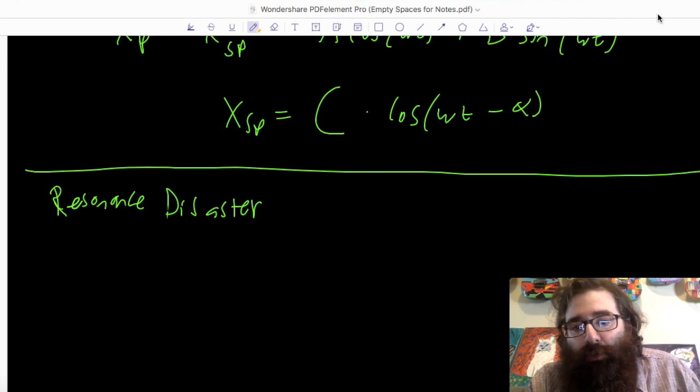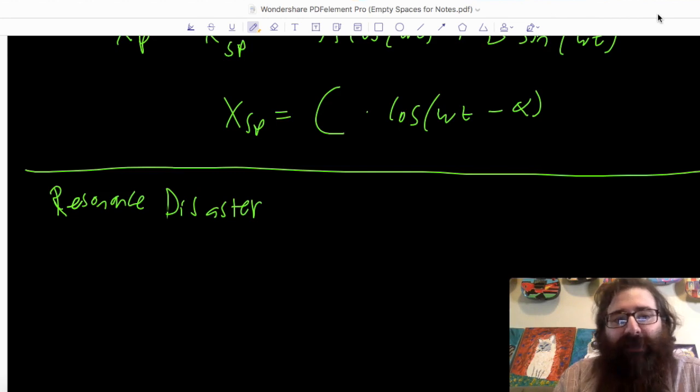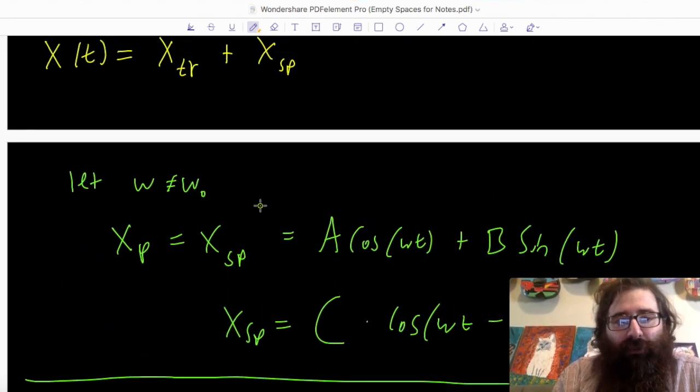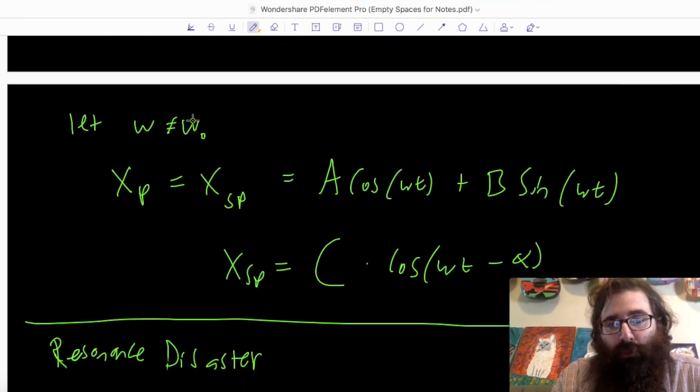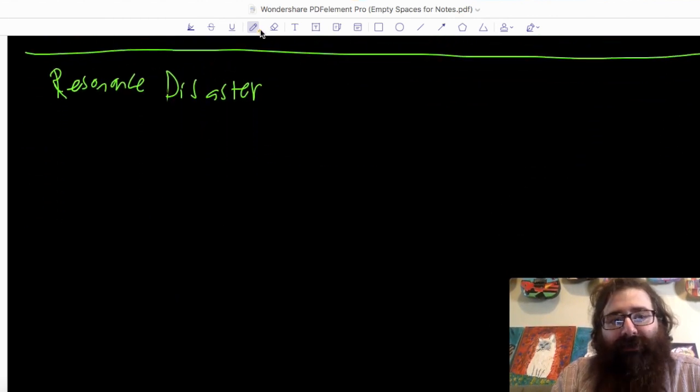But it's also important to mention that building bridges now involve a lot of damping to try to eliminate this possibility of resonance disaster. And certainly heavily damped systems don't really have a large threat for this so-called resonance disaster. But those are maybe two examples that you're already familiar with. Let's talk about how this could manifest in a system, because that's very interesting. And it has everything to do with this disclaimer that we've been saying: make sure that omega is not equal to omega sub 0, where omega sub 0 refers to the frequency of the homogeneous system.